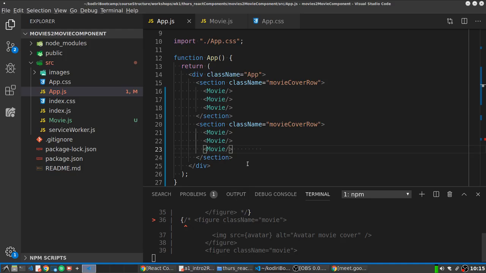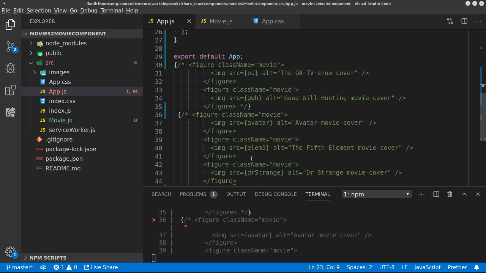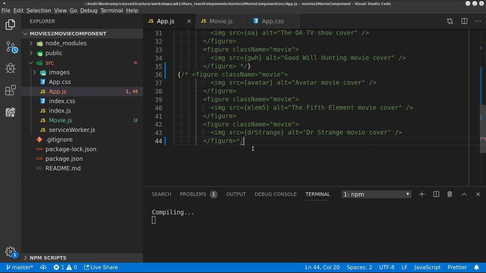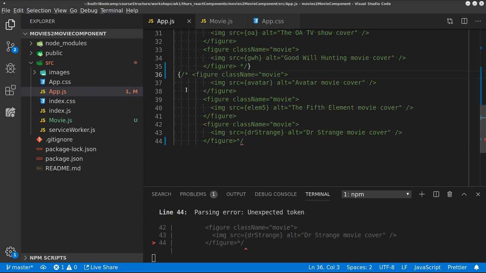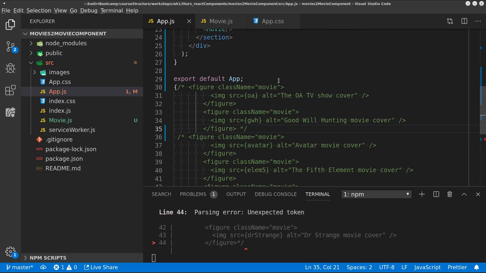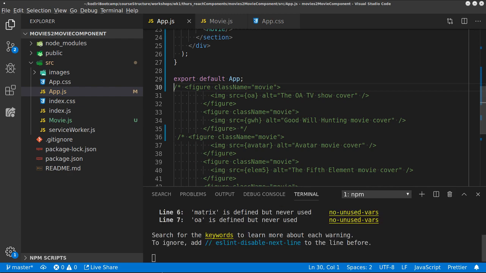Nope. So my comment, as I said, I think I mucked up my comment somewhere. Yeah, I haven't closed my comment there. So multi-line comments in a JavaScript file, the star and the slash to close it, yeah? I think that'd be okay now.